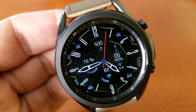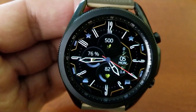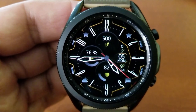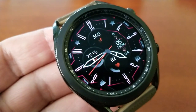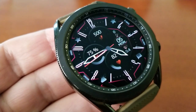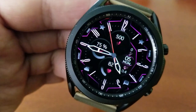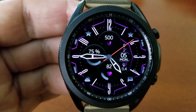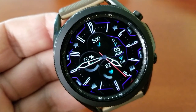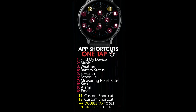The activity icons are clustered around the center area. In total you have five sets of data: step count at the top, power remaining to the left, and last recorded heart rate at the bottom. On the right-hand side you get floors climbed and distance moved, with the current day and date in between. You also get 12 app shortcuts — 10 fixed and 2 customizable.